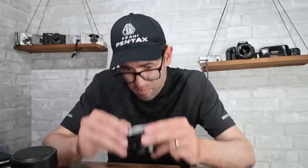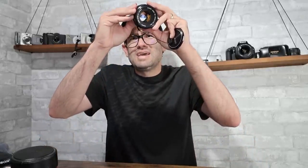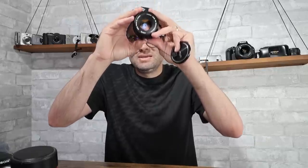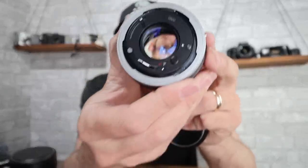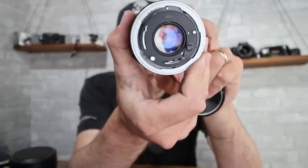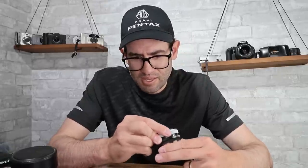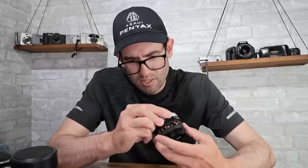Let me remove the rear cap here. This has a... let's see. This appears to have a little bit of haze underneath the rear element. The way that you're able to tell if it's haze is if you look through the lens and you see what appears to be many, many, many fine dust specks inside. That can be haze, and what that actually can do is affect the picture quality depending on the lighting conditions that you're shooting in. It may not always, it may never, it just depends on the light coming in as to how much it would actually affect the picture quality.